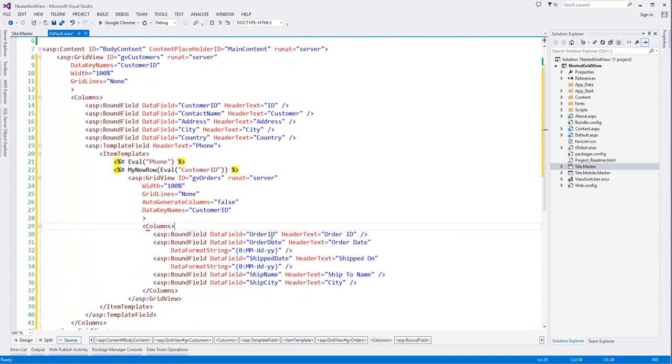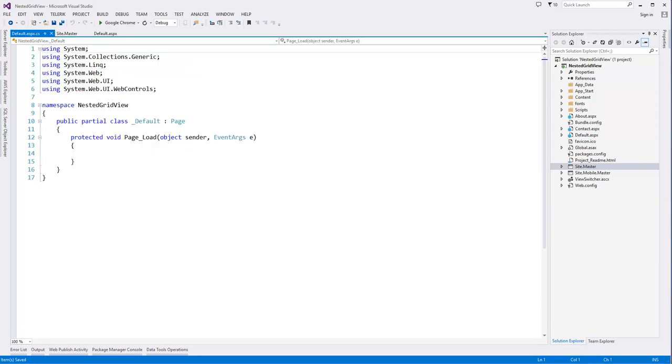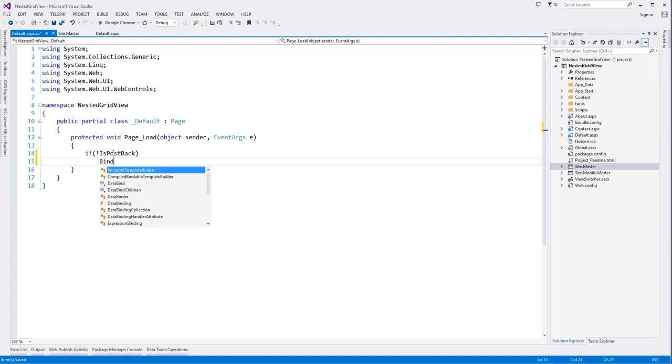Now let's go to our code behind. So first of all I have to create this my new row method. Okay, so go to the view code. In the view code, first of all in the page load event I can say if page is post back, if this is not a post back, I want to bind grid.